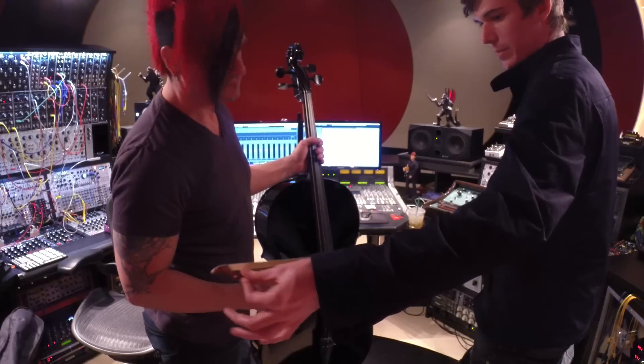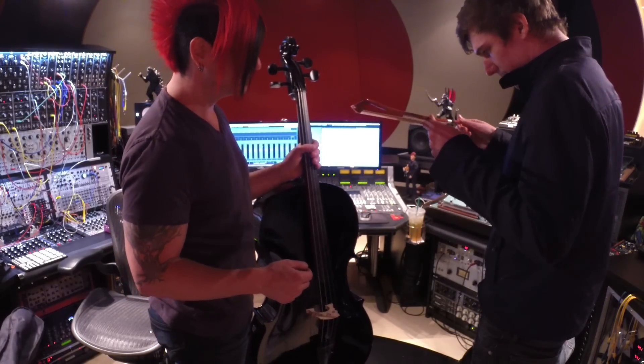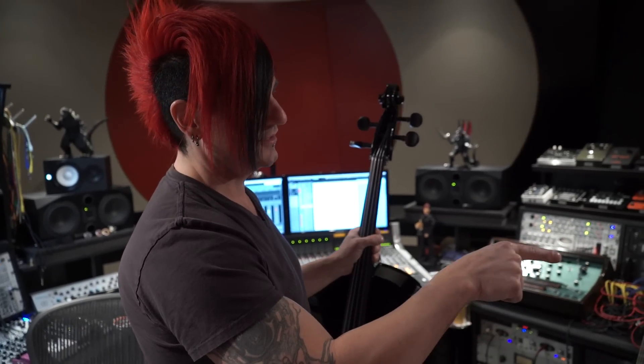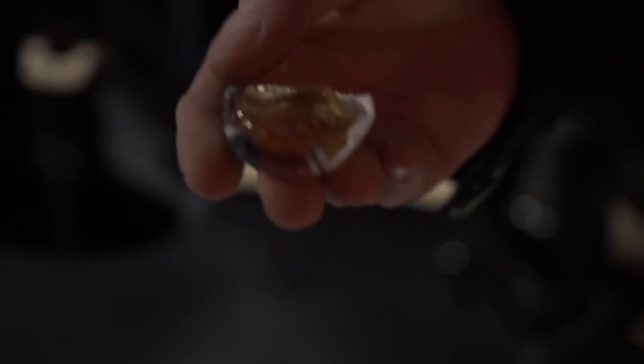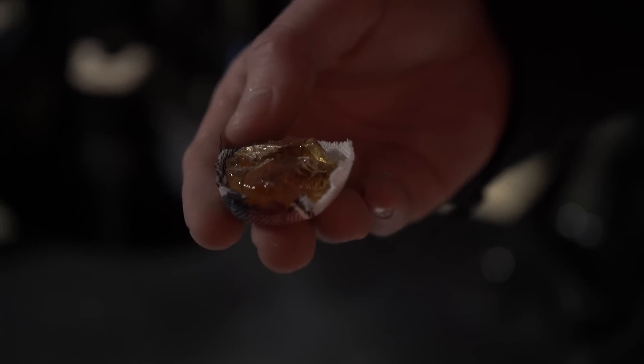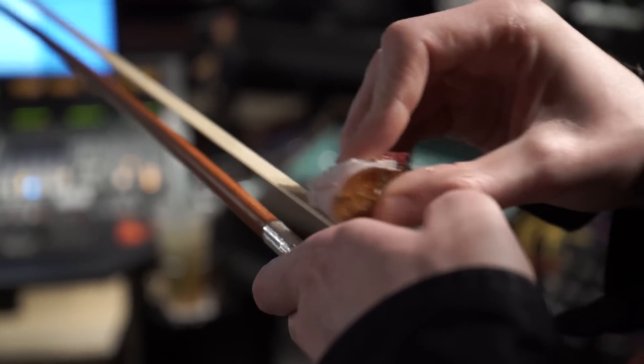So you still want a little bit of bend there — I forget exactly the criteria. There's a mosquito in the rosin, and that's how Jurassic Park was made: they found a mosquito, made a dinosaur, and were like, well, what are we going to do with this dinosaur? Life finds a way. We've got to make a movie. You want to make sure that you have rosin on your bow before you start playing, or else it won't make good contact with the strings and will sound weak.